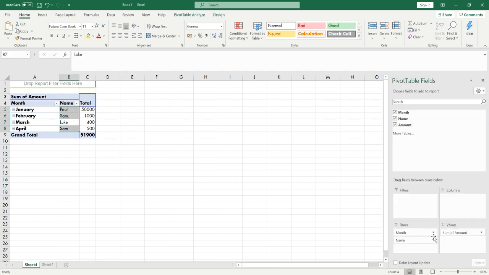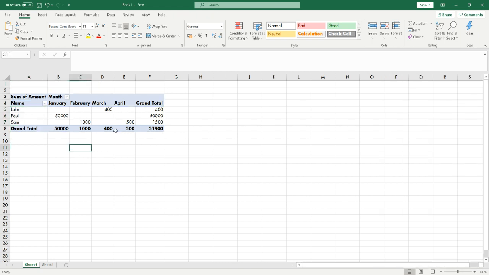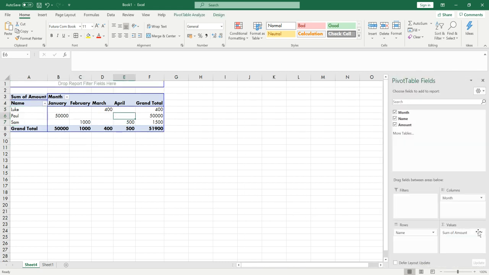And just have a bit of a play with this. So, for example, you might want to see the months in the column section. So you drag the month over to the column and you'll see it in this view. And this is what's really good with pivot tables is you can have a bit of a play as to how you want to view them. And it'll show complex raw data in really simple forms like this.